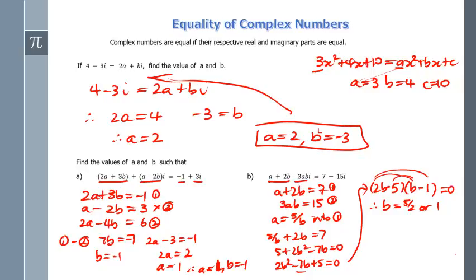Okay, if we know what b is, we sub that back into this one because it's easiest. b equals 5 on 2. a is equal to 5 divided by 5 on 2, which is the same as 5 times 2 on 5, which is just 2. And if I put 1 back into that equation, b equals 1, I just get a equals 5. So they're my two solutions to this equation, which will make them equal.